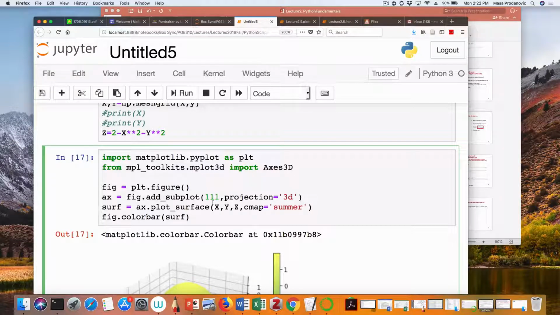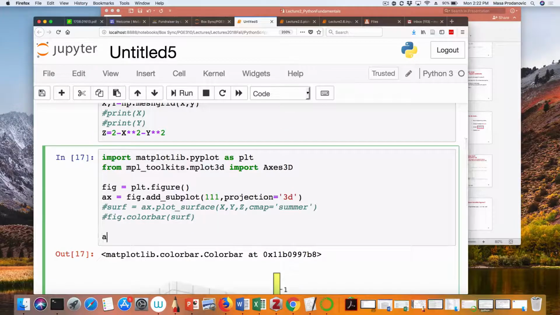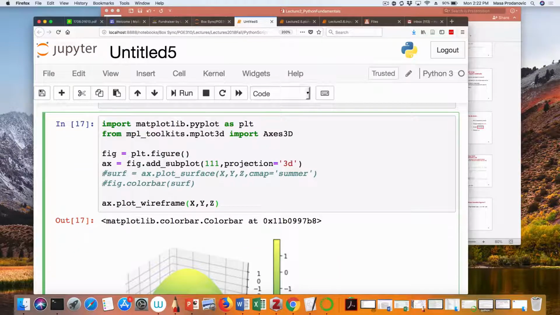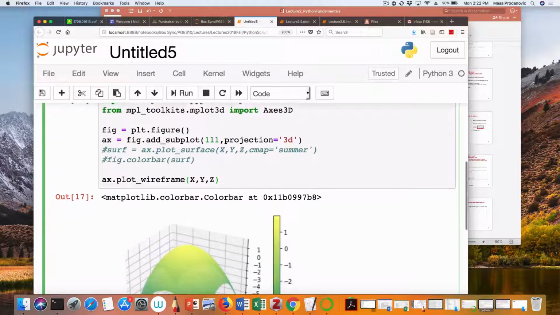We could technically just plot wireframe, okay? So I'm going to comment this part. And I'm just going to say, hey, plot wireframe, also of X, Y, Z. So this is a different function.